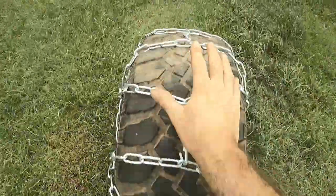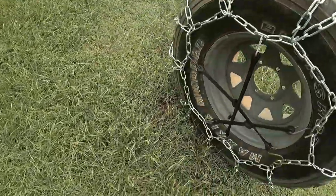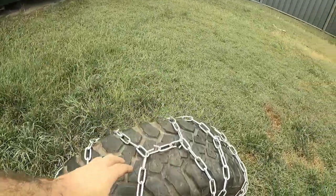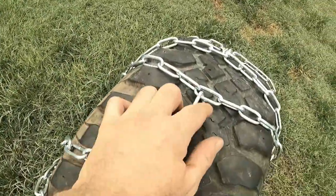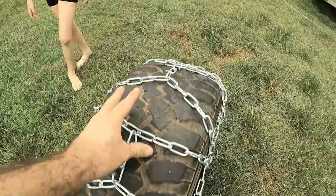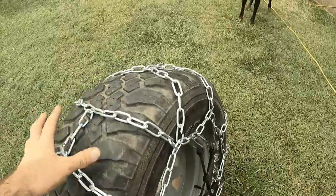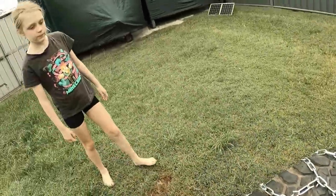Not all day, I slept in. But that looks great. Looks really good, doesn't fly around at all. Still got to pinch them shut, pinch them all shut, weld them up. And then just copy the design for the second one. Yeah, it's working great, isn't it?